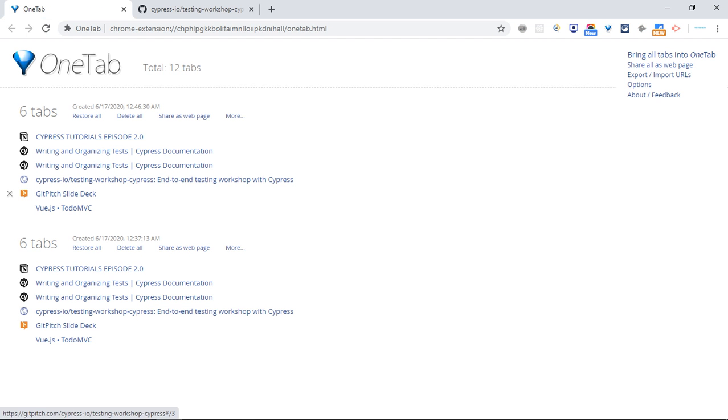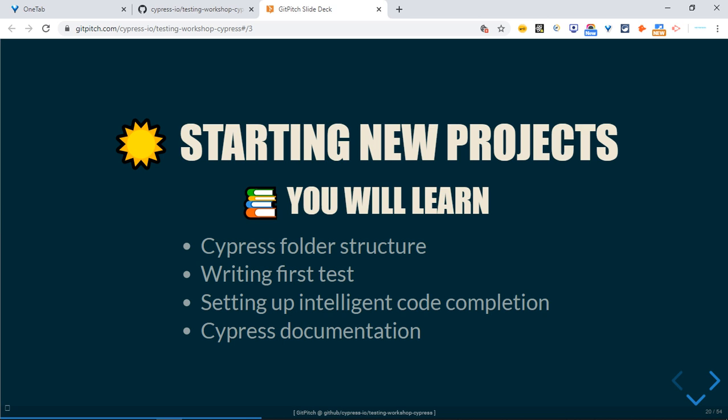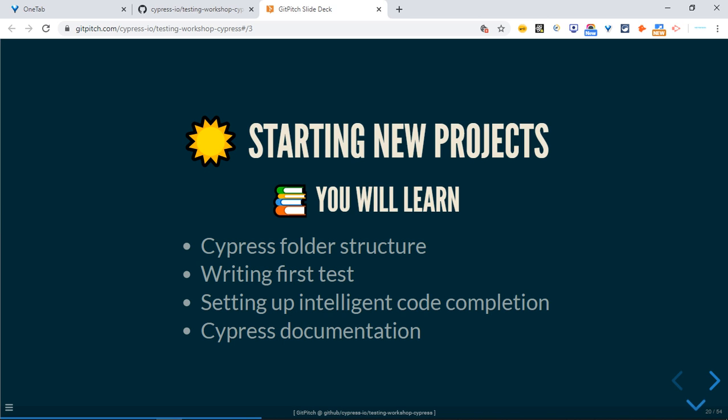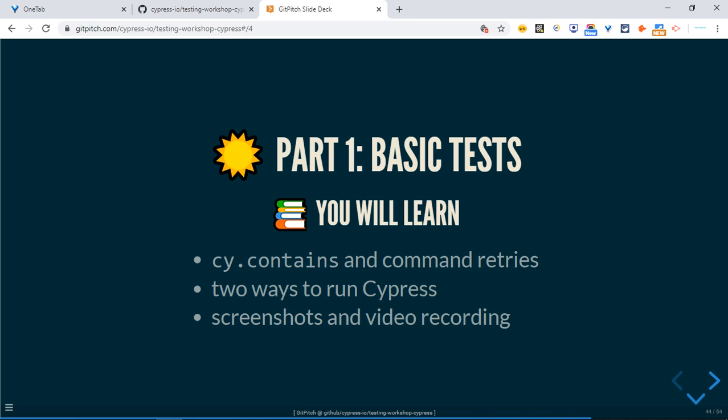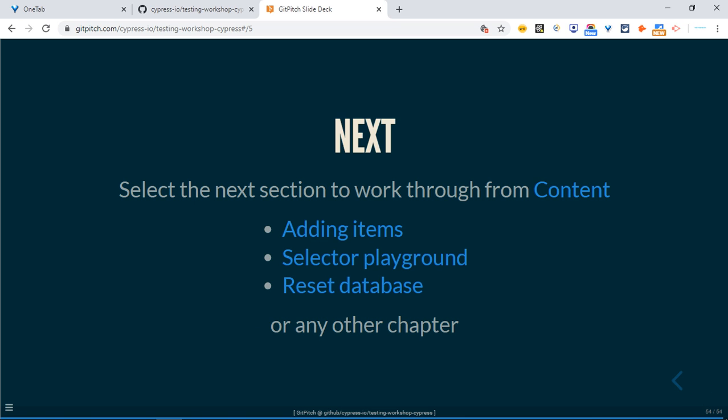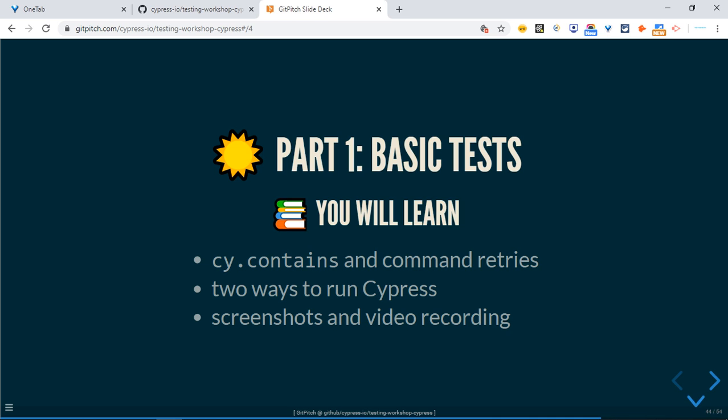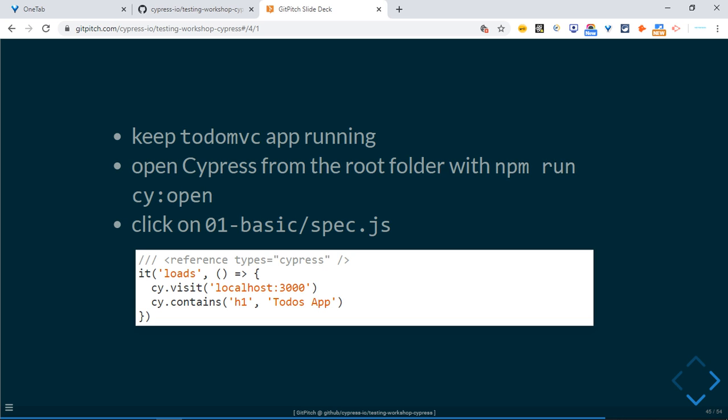So if I go to the deck, this is the stuff: Cypress folder structure, writing test documentation, and what our basic commands are, like Cypress contains, two ways to run Cypress tests, and where you can see your screenshots and video recordings.